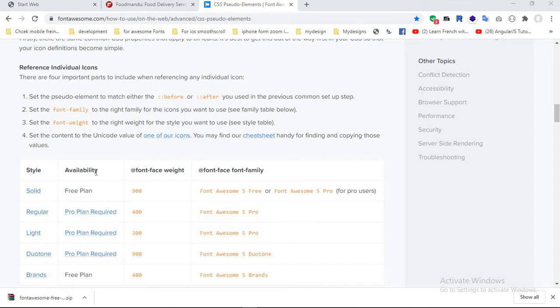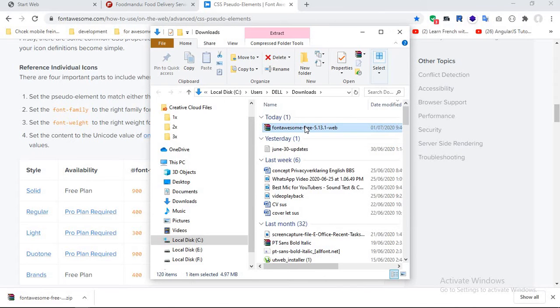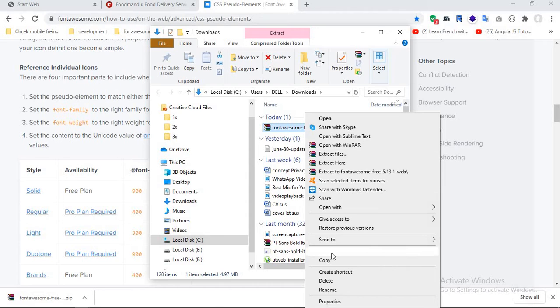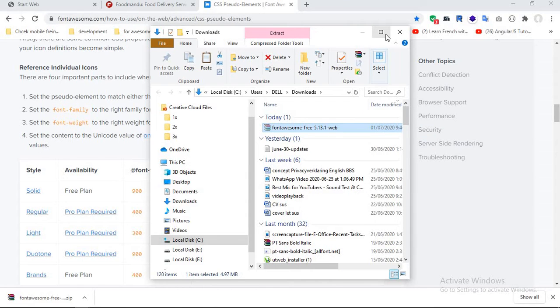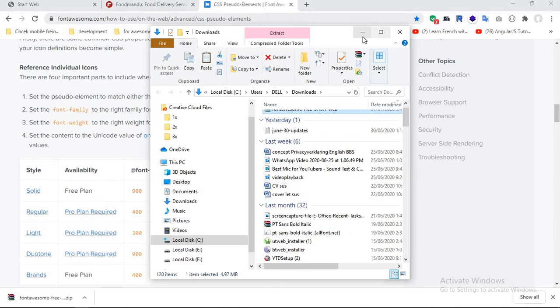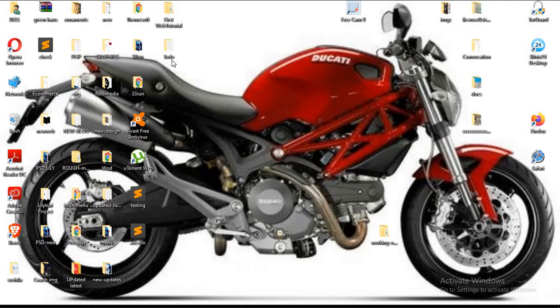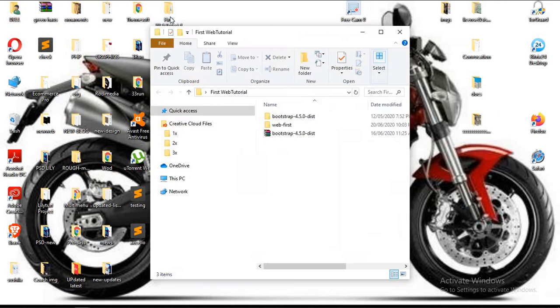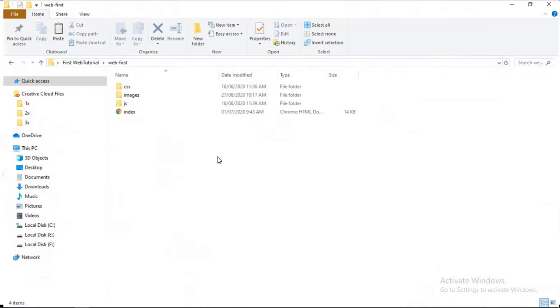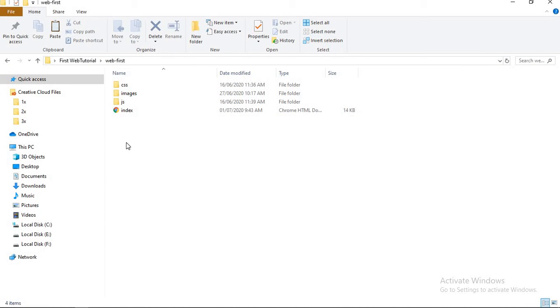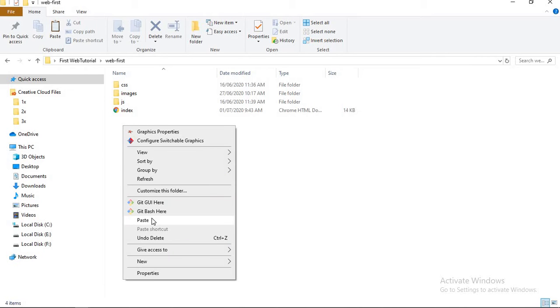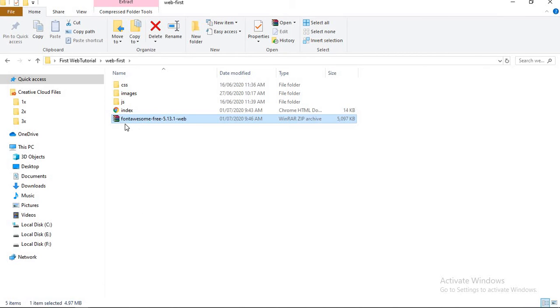Now we have to go to the folder that we downloaded. Just cut it out, and then go to our project folder, and then you can paste it here and extract it.